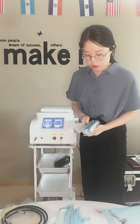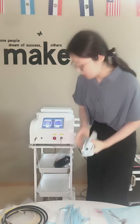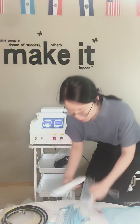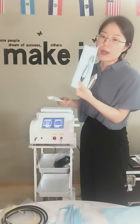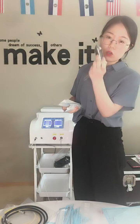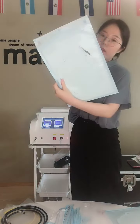Next, I will show you the hemorrhoids function. For this function, it uses the handpiece here. You will receive one handpiece with two needles, one endoscope, and also one radial fiber.